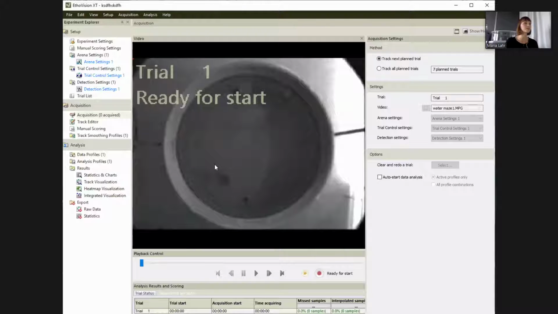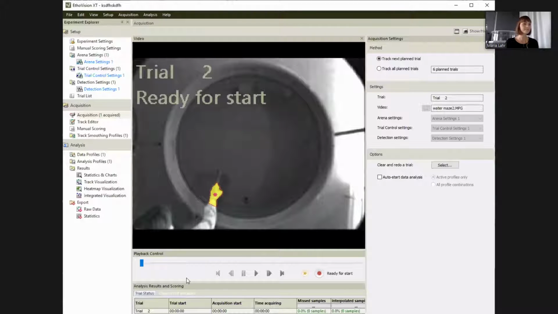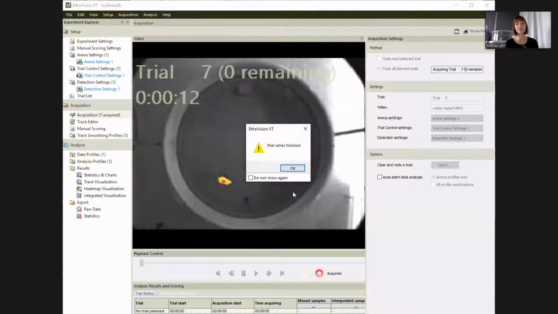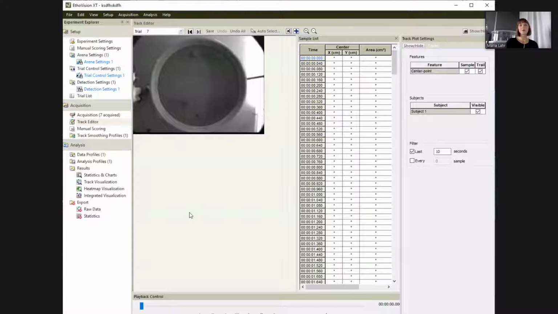Now, as I said, we can put the mouse into the pool. We would say here, we are ready to start. And in our case, when we have videos, this is super fast. I demonstrate, the computer is super fast. And now I speed this up. I say, please run all the different videos. And now the software tracks mice in all videos that I have put in there. So with this, now we can see how good I put all the parameters inside.